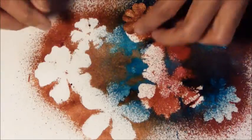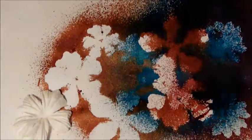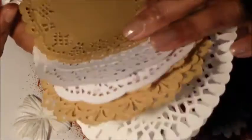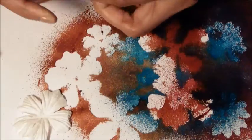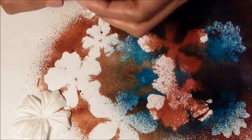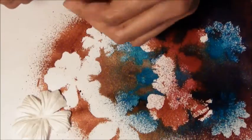And look how beautiful the design is leaving on the paper. That's a beautiful design. So I used this one already, so let me get more flowers. Later on, I'm going to be using doilies, and I'm going to show you how to decorate the different doilies. I saw it and I want to play today. So later in the video, I'm going to pause it and let these dry, and I have another step that I want to do first with the doilies.